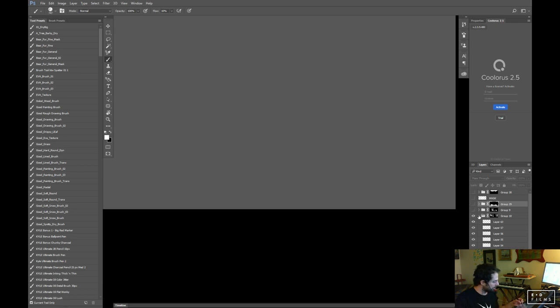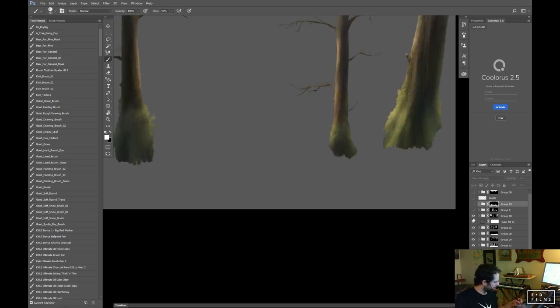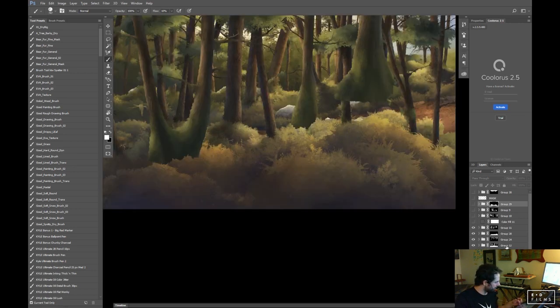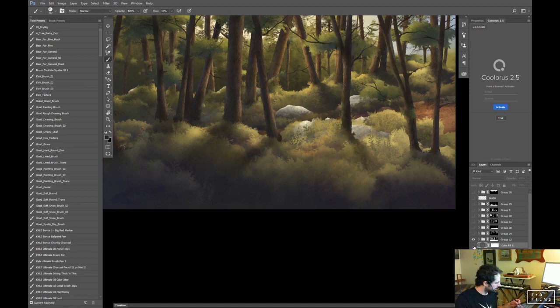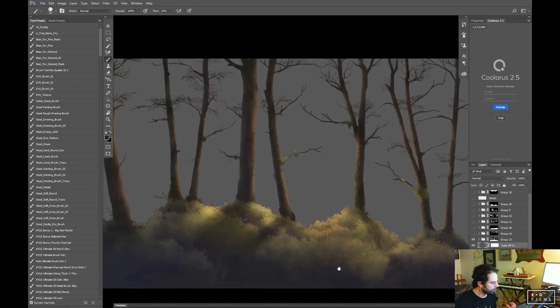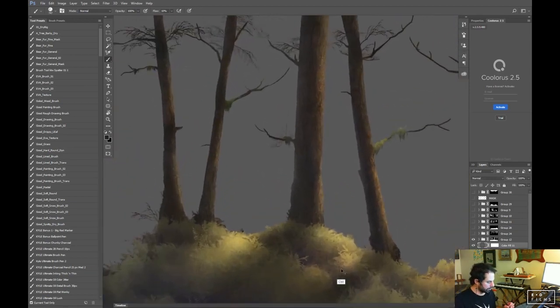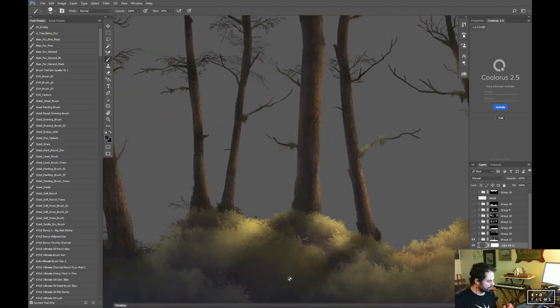These trees, same thing. And then I'm just trying to see if there's anything special. This is more of like a tree mix layer here. Let's just turn this on so we can isolate some of it. This is just a mix of the two. And I painted the shadows, and they should probably be harder.